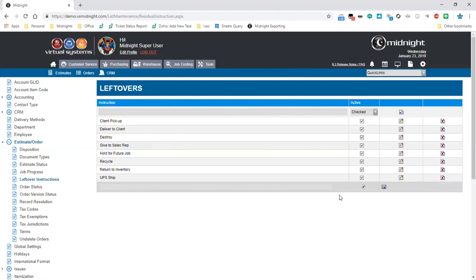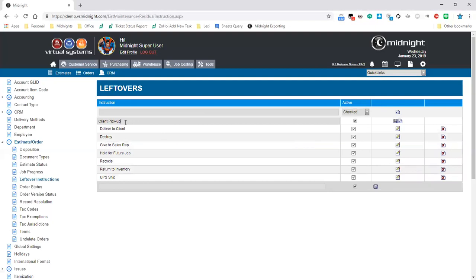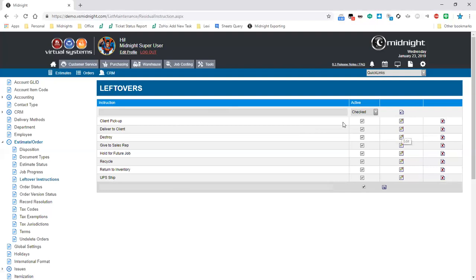If you need to update one of your records instead, such as by changing the activity status and hiding it, or by changing the phrasing or terminology within the instructions list here on the left, you can click the edit button, modify the text component or the active status of the component, and click the save button to update and commit your change. Alternatively, you can just click the delete button to remove it and hide. This will make it so it will still exist on old jobs, but will no longer exist as an available option to select for newer jobs.